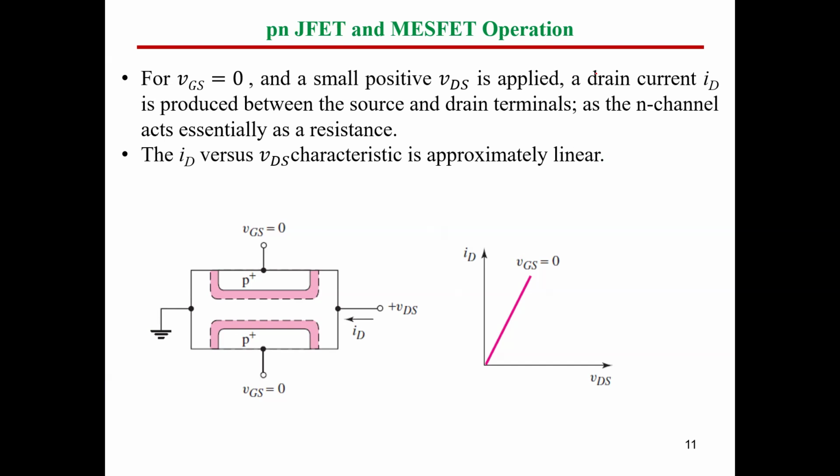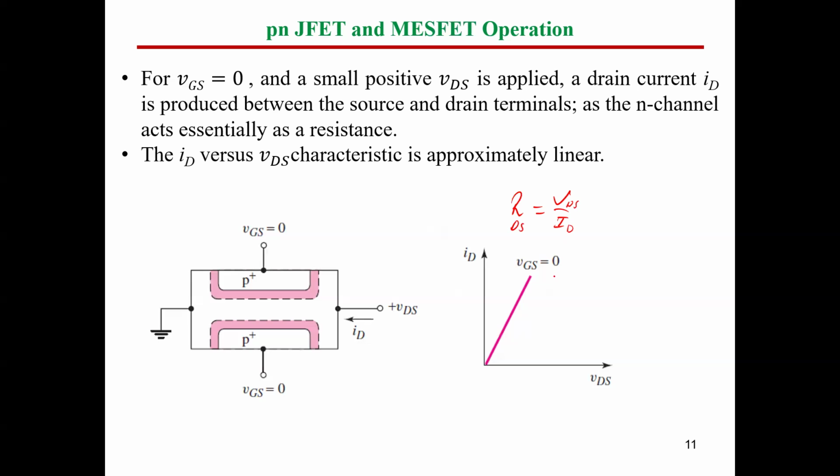Okay. So this drain current is produced between the source and drain terminals, and the N channel acts essentially as a resistor. So in this case, guys, in the linear region, we will treat the Jfet as a resistor. So I can say, for any resistance relation, resistance equals V divided by I. So R, for sure, is the R between drain and source. It's equal to the volt between drain and source divided by the drain current.